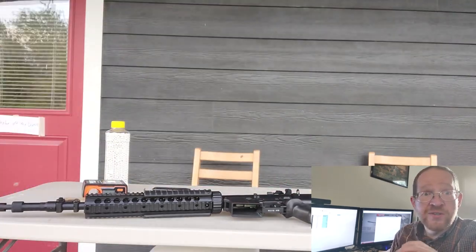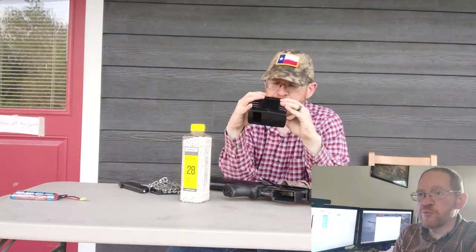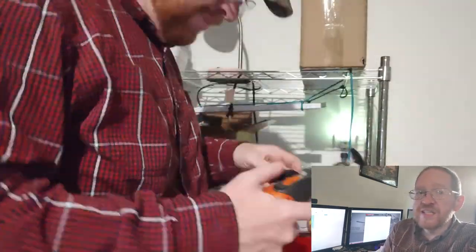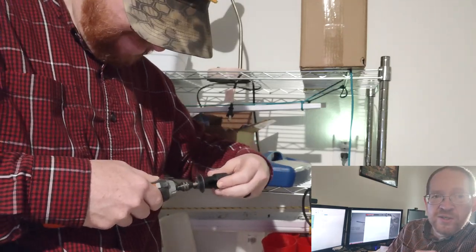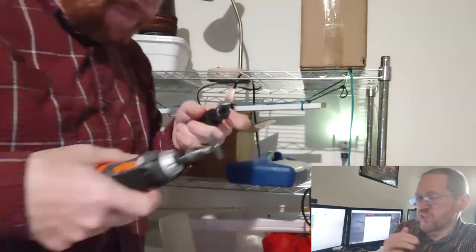It's kind of boring to watch all these chrono tests and the build process, especially considering I had to rebuild this a few times, so let me just explain what happened. Initially when I took out the gun I shot it — all of these tests were done with 0.28-gram BBs, since that's what will be convenient for the event I'm going to. Stock gun: with the hop-up completely off it was shooting an average of 382 FPS, with a min of 377 and a max of 386. So the standard deviation there is about 3 FPS.